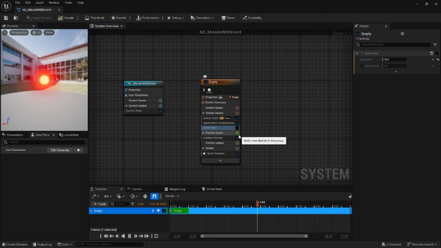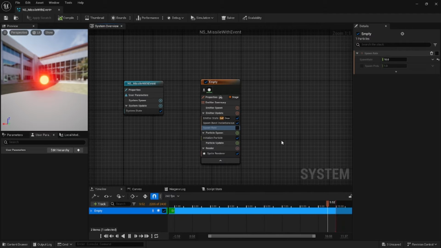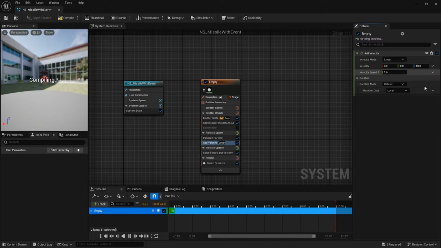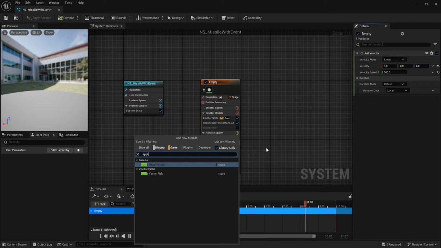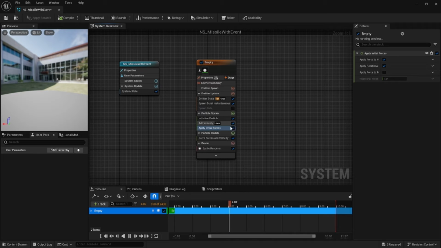So the next thing, in our particle spawn, let's do a velocity. I want to do this in the X direction. And we're going to have it move in. It doesn't really matter how fast it moves for what we're doing. I like to add these things in, not really worrying about how a lot of this stuff is going to work here because we really just need the particle moving for what we're doing.